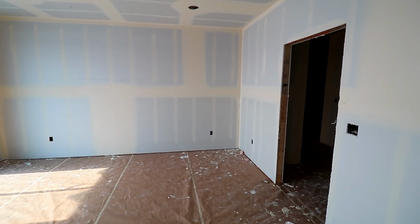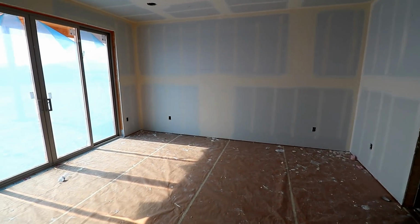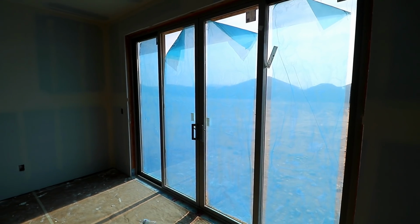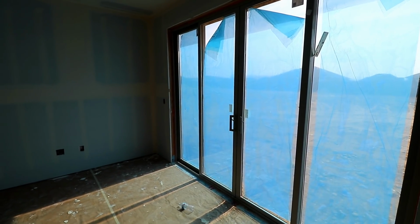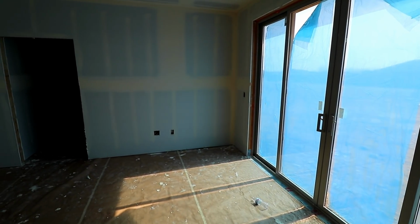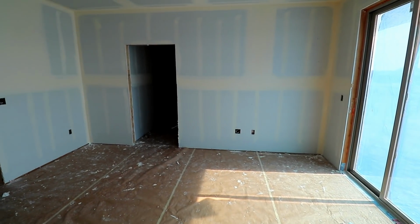This is the master bedroom. An important feature of the room is a big sliding glass door that leads to the backyard. This is south-facing, so it'll get a lot of morning light. Some people would hate that, but Kellen and I are morning people, so we will love it. We picked this lot and this bedroom location specifically for that morning light coming in through the window. There will be blackout curtains for any mornings where we decide to sleep in.